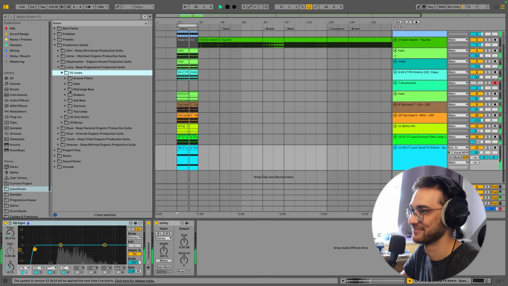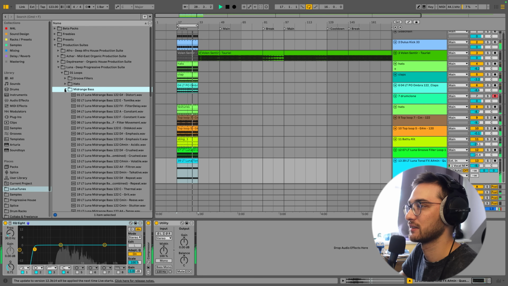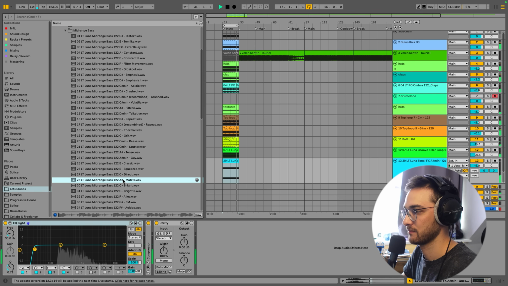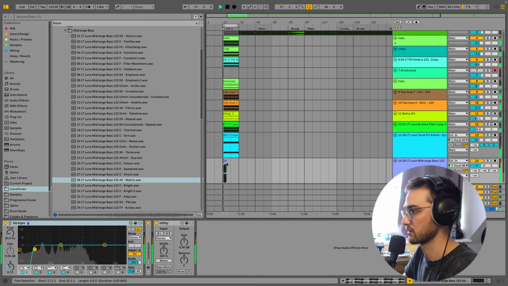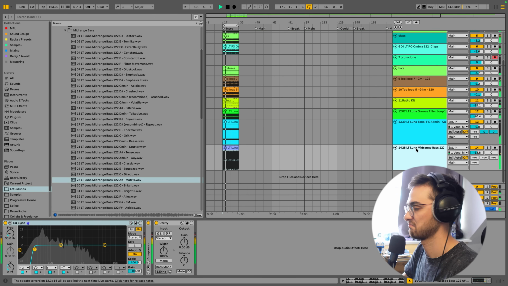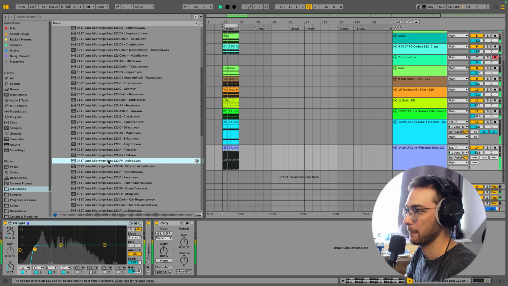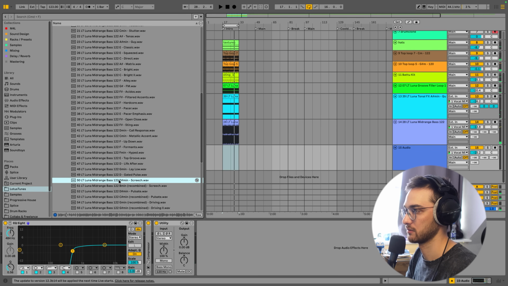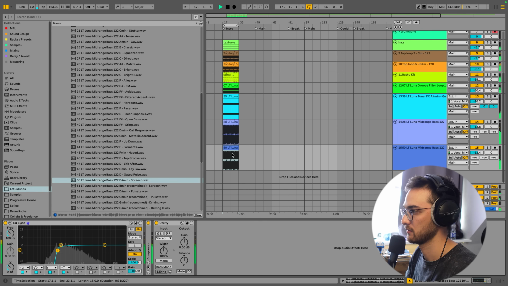Stop it. So what key is this in now? This is the key of A sharp minor. So we look for sounds in the key of A sharp minor. This is the matrix one. And you keep on adding. This one doesn't fit so much, but you get the point. You can add whatever sound you want, even a different key, and then you just match it by ear.